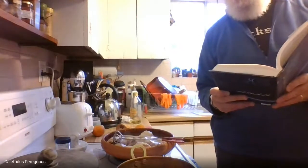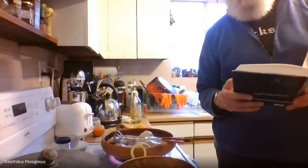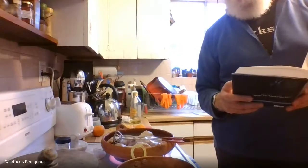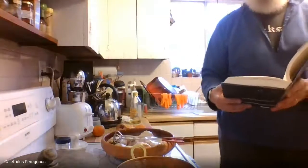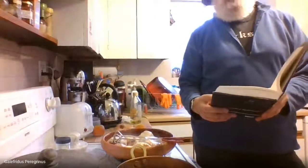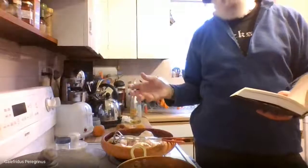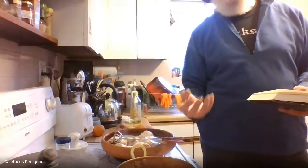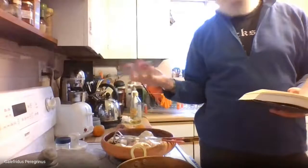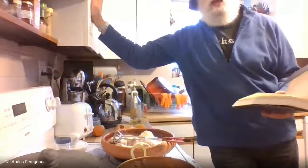Fry the chicken and add. This is an unusual dish. When serving, and here's what sort of makes you think a little bit: plate the chicken and garnish with citron or orange flesh all over, on the breast and sides and underneath. So I look at that and I think to myself, are they talking about a whole chicken? So when they say fry the chicken, are they talking about frying a whole chicken, browning a whole chicken? Are they talking about taking that whole chicken and just immersing it in a pot full of syrup? I don't know. I just realized this yesterday as I was looking at this. I wonder what would happen if I were to try that.